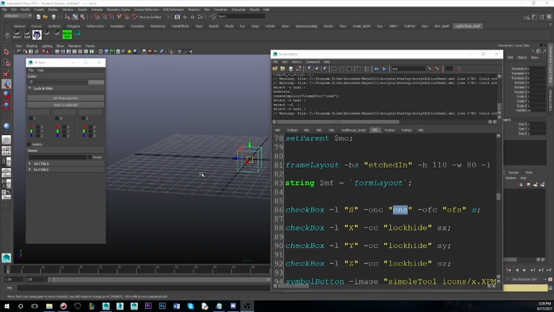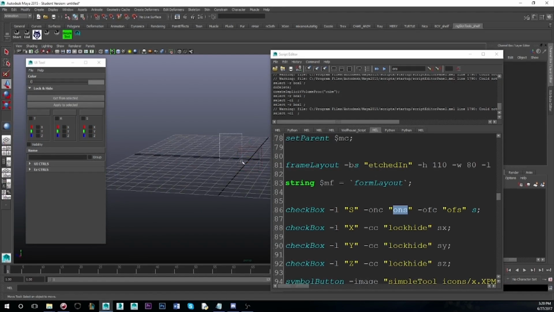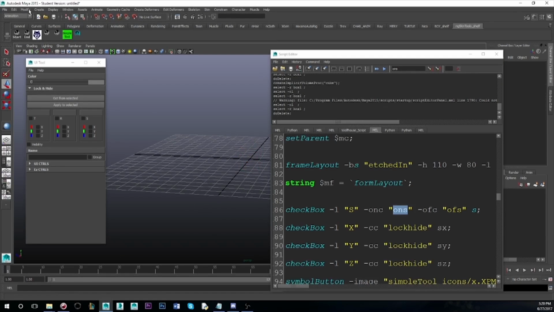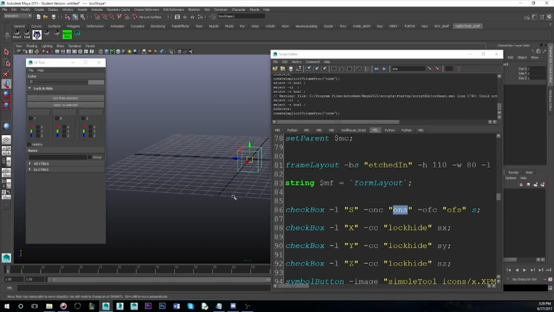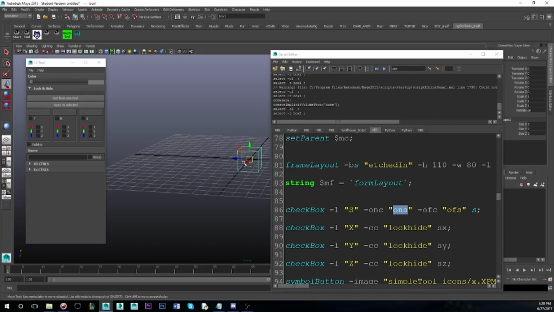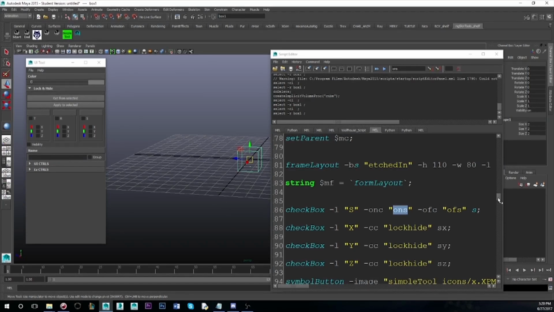So next we're going to be doing the global procs for these that make it, well, if you have a box selected, I'll teach you how to create that. Go to create, volume, and cube. If you have one of these bad boys selected and you click these, you'll notice that in your channel box they disappear. That's what we're going to be doing. If it's giving you an error, don't worry about it. We'll make the global procs right now.